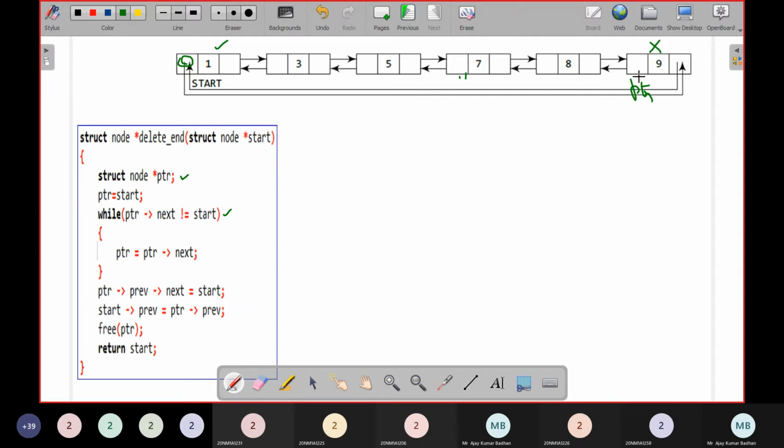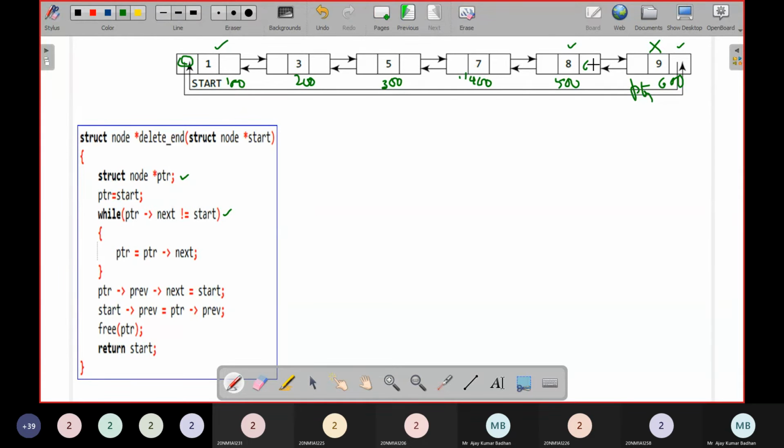How? First, look into the diagram here. Now the pointer is pointing to the last node, and this is the node which I want to delete. Let me write the addresses so that it becomes easy: 100, 200 here, 300, 400, 500, and this is your 600, right?